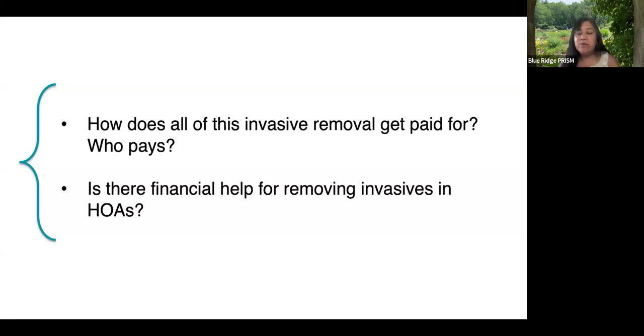I think that's a really important point that maybe we didn't emphasize enough, but we at PRISM definitely do, is that removing invasives goes hand in hand with prioritizing native plants and how important they are. And restoration, planting native plants, is so important. And really everything we do in this field of removing invasives is to benefit native plants.